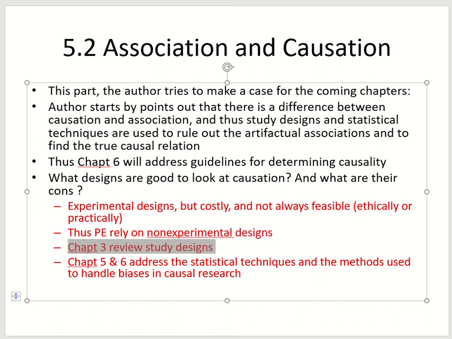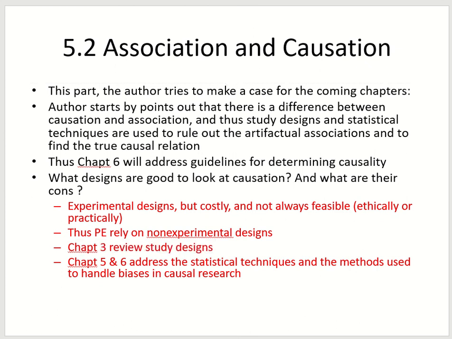That takes us to chapter 5 and chapter 6. Chapter 5 talks about statistical technique, which we'll not cover here. But I will have a section that will review testing hypothesis for those that need to look at that. And chapter 6 looks at the rigor of designs, meaning what can be done to protect research designs from biases and confounding.